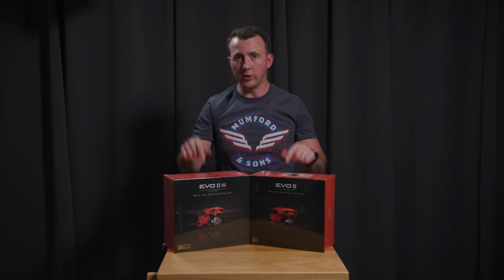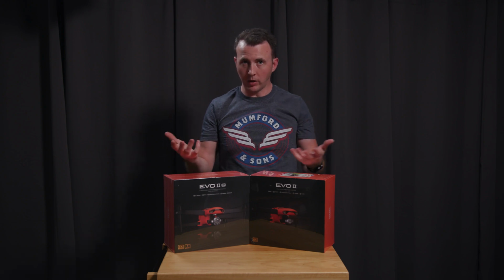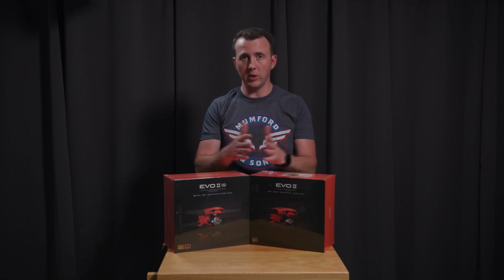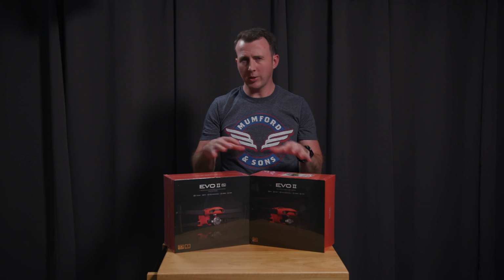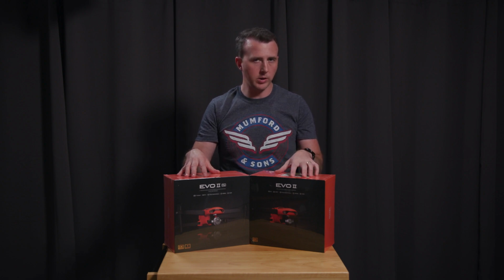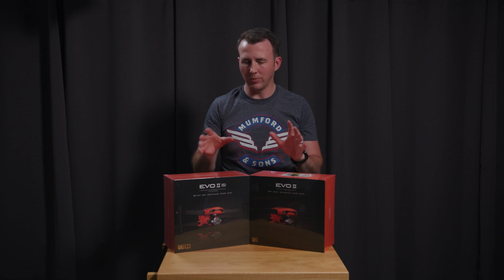The other cool thing about both these devices is the fact they also have built-in zooms, all right? Which, as we all know, anyone who's flown a drone, you either have the Mavic 2 Zoom or the Mavic 2 Pro. The Mavic 2 Pro does not zoom, the Mavic 2 Zoom does, but there's a huge difference in image quality between those two. These are kind of like those as far as image quality, except you're getting the reverse. You're getting less pixels and less resolution for a larger sensor here, and more pixels and more resolution for a smaller sensor on this side. Plus, you get a 4x zoom with the Evo 2 and a 3x zoom with the Evo 2 Pro with the larger sensor. Yeah, I'm not sure why.